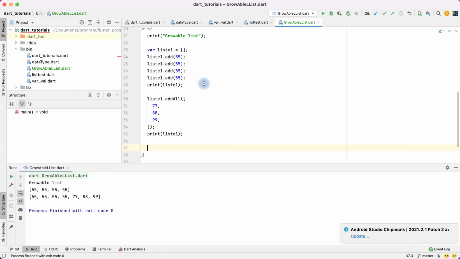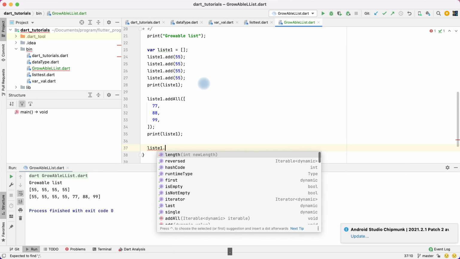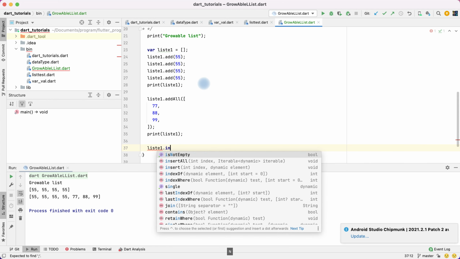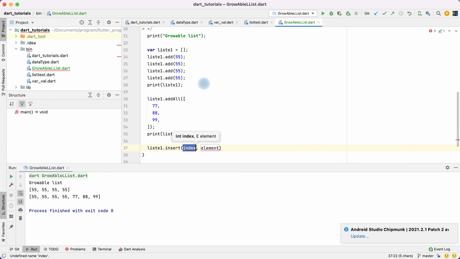Insert method: list1 dot insert. I change the values 1 2 3 4 5 6 7.